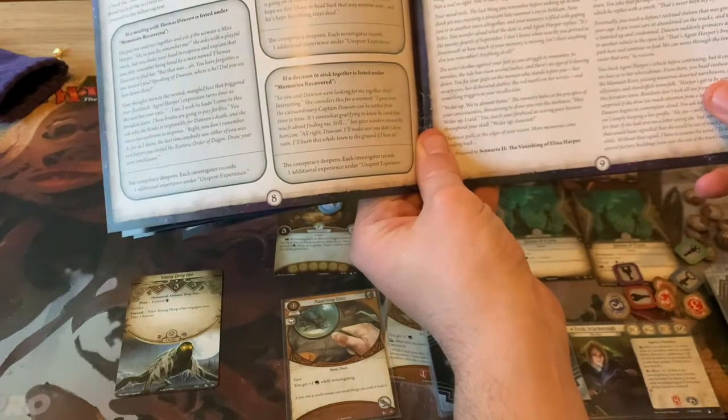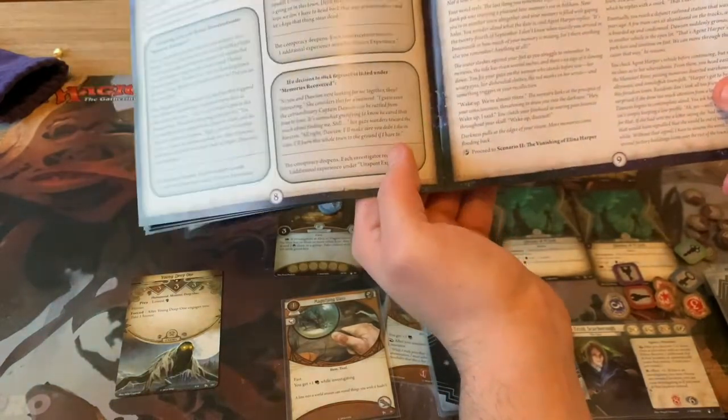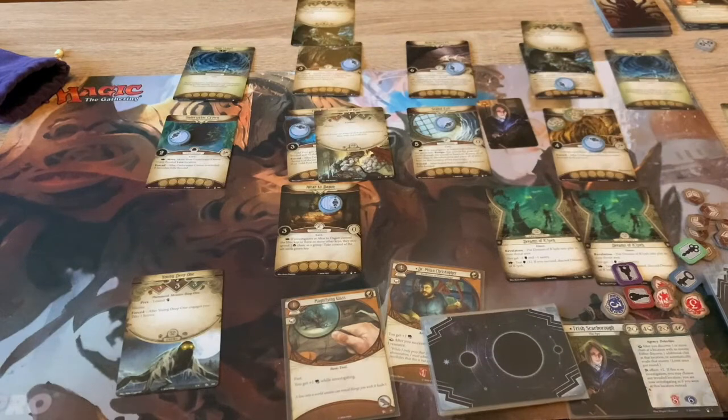Hey, wake up, I said. I touch your forehead. A searing pain bounces throughout your skull. Wake up, dammit. Darkness pulls at the edge of your vision. More memories come flooding back. And that is the end of the first scenario, The Pit of Despair.